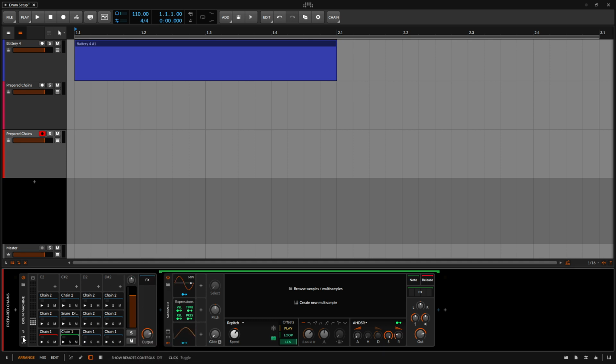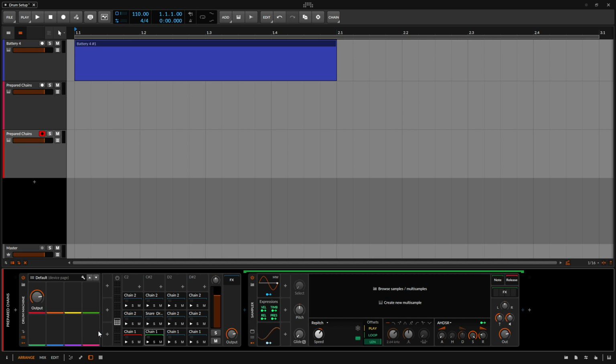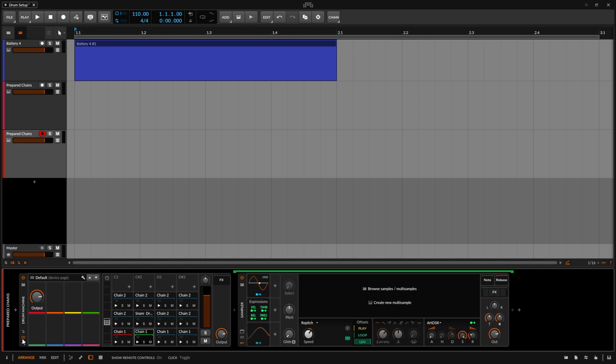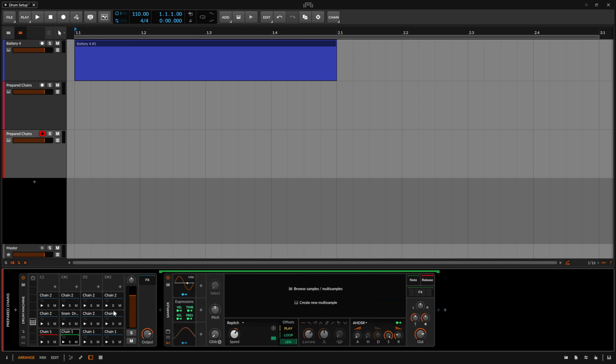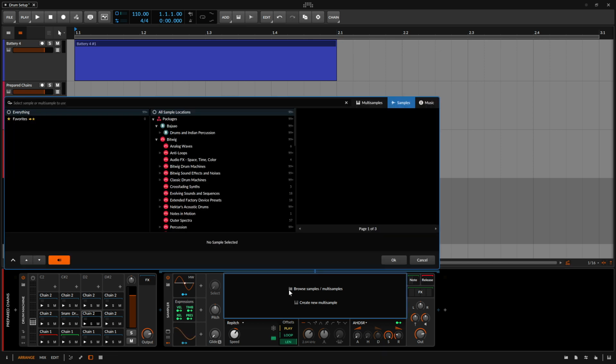We can now come over to the header and then work with remote controls and set those up and assign them to our external controllers. We also have more modulation available here on the drum machine itself beyond what we set up for the sampler device. But we'll go ahead and hide those panels out. And also, when we loaded these different samplers, they take on the name of the preset by default. But as you notice here, when I loaded the sample in, it's then going to take on the name of the sample. So this is going to be more easily identifiable when we actually load a sample.